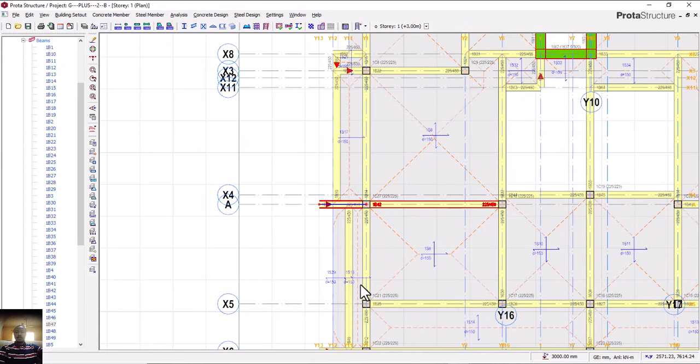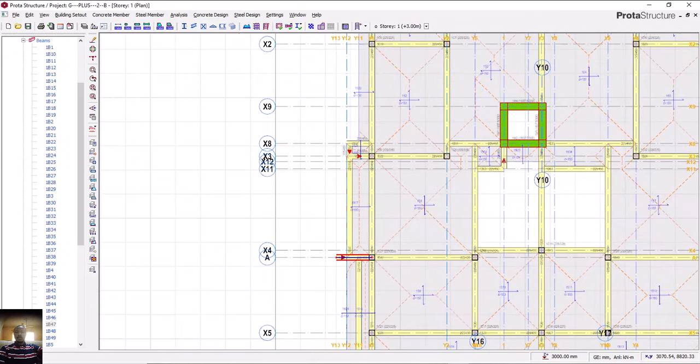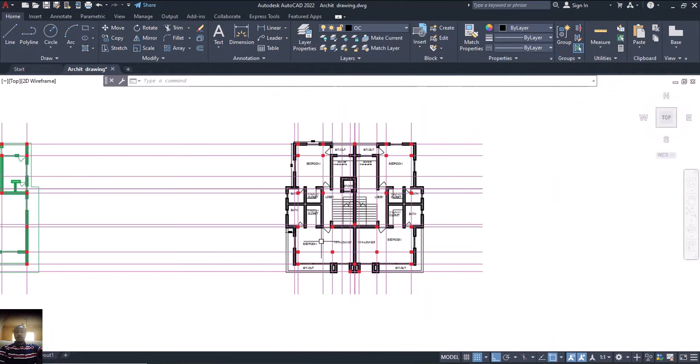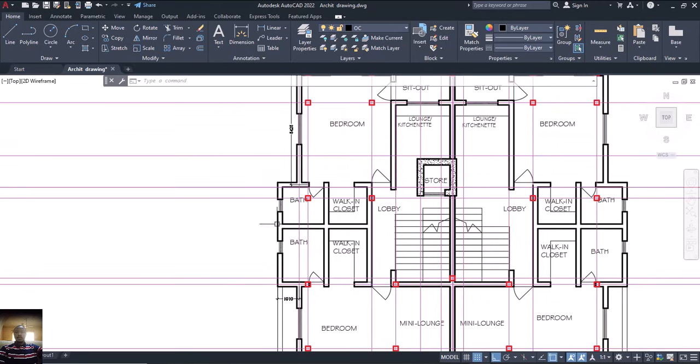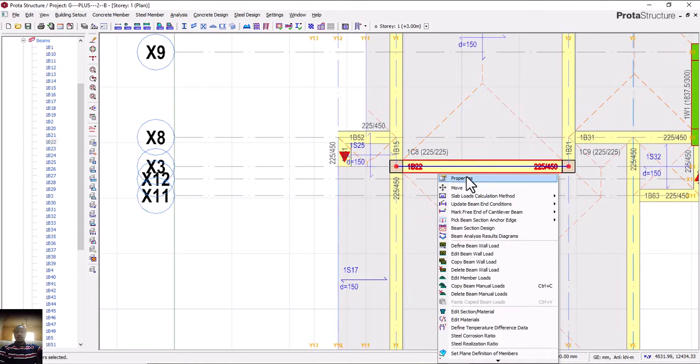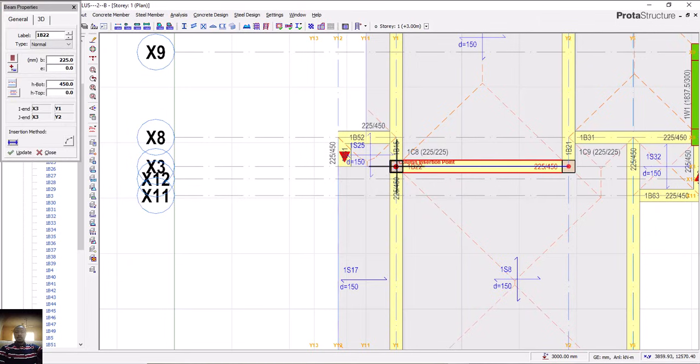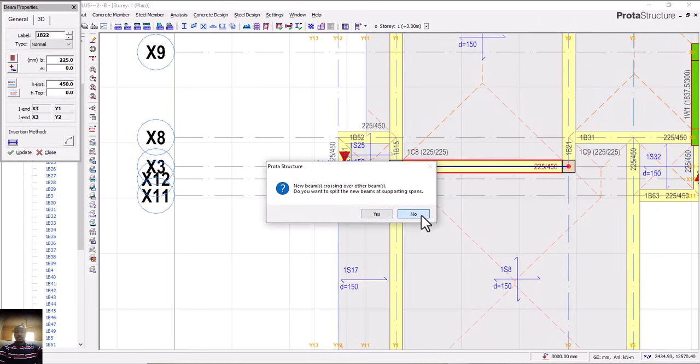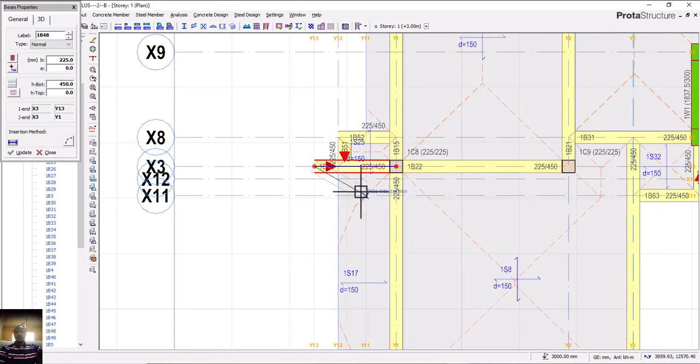So this one still remains as it is. Let's confirm something from the AutoCAD first. All the same thing. Can you see? All true, so that is fine. I'll come here now, delete this one, and then delete this one for now. Then click on this, right click, and extend it from here to this point here. No, I'm not splitting. So that is fine.